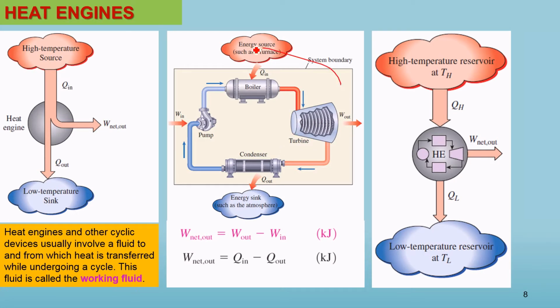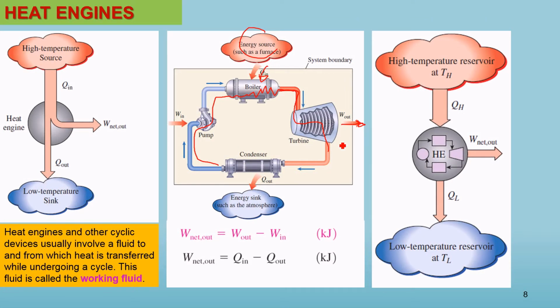Here I have the internal mechanism of a heat engine. We have a boiler, a turbine, a condenser and a pump. This can be a steam power plant. For example, I can take liquid water that is coming out of the condenser and pump it into the boiler, and in the boiler I have flames, which are the energy source. I absorb heat from that and boil the water that is coming into the boiler into steam, and I send that steam into a turbine.